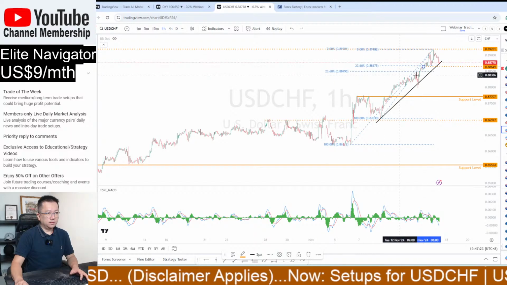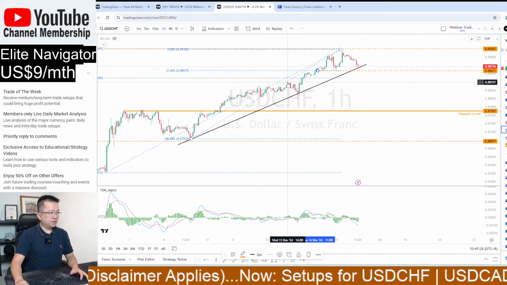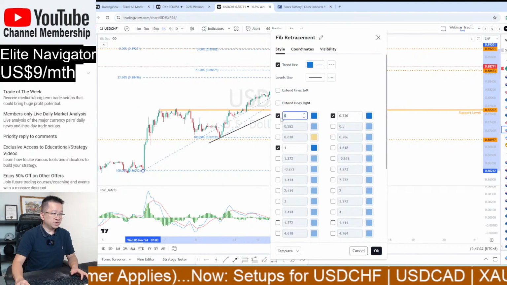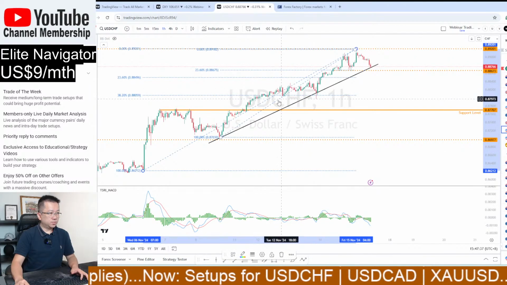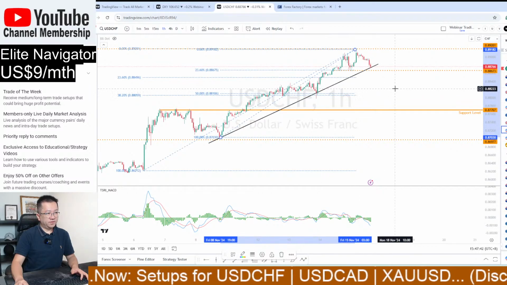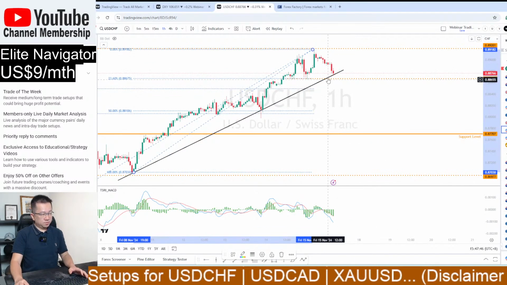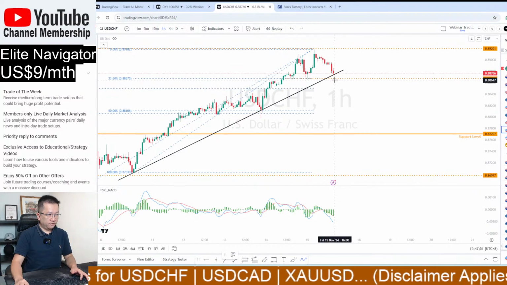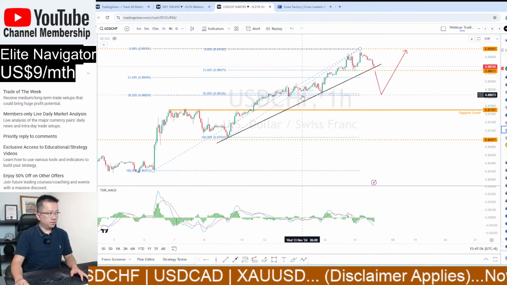There we go. Right, it's sitting right at this point and it looks like it can break, but I wouldn't want to be selling it down at this point. We got a 50 there. I think that if it does break, then you'll be looking for it to push down towards this point before pushing back up again.